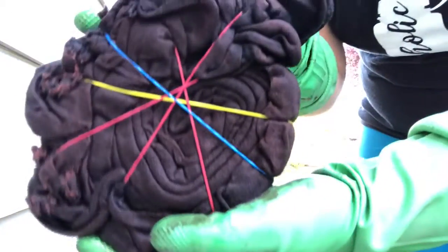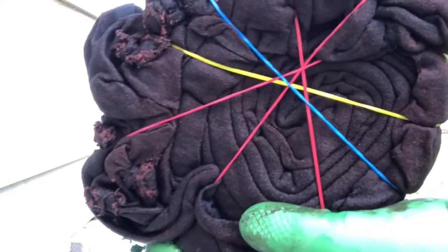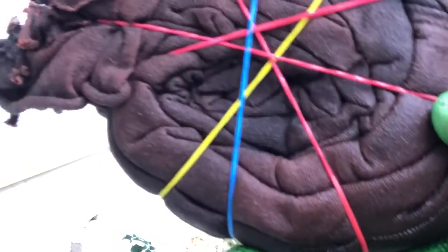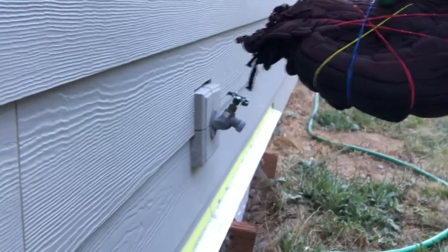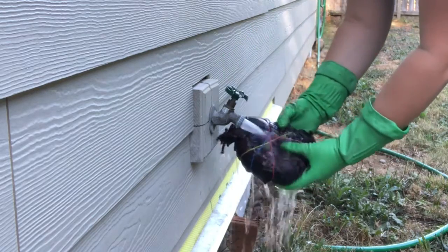Okay, so it's been about, I don't know, maybe 10-15 minutes. I ended up just pouring bleach directly on there to get a better look, and that looks a lot better. So now we're just gonna sit here at the hose and rinse it out. Let's see, there we go. So I'm just gonna leave it balled up like this. Give it a good rinse.